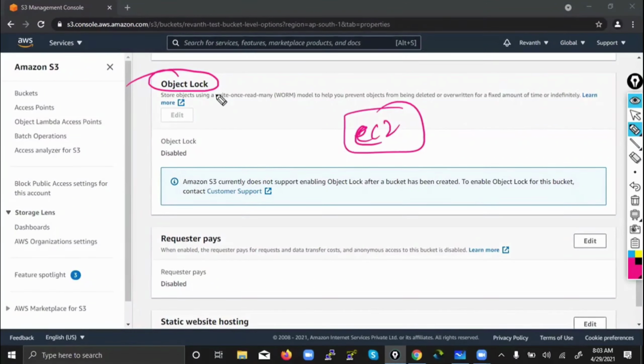It is similar to termination protection in EC2. Remember, while launching the EC2 instance, you can enable it in step 3. Or even after launching, you can go to Actions, Instance settings, and find delete on termination protection.